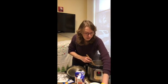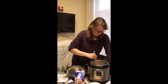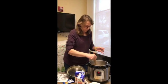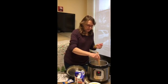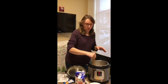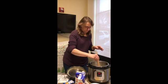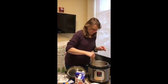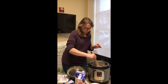Okay, so now I've got my onions going. So now I've got some garlic. Some of the tortilla soup recipes that I saw say to saute your onions and your garlic. Others didn't. So it's whatever you want to do. I don't think that the saute is extremely important. I know those onions sure do smell. Okay. Kept the bottom of this scraped pretty good.